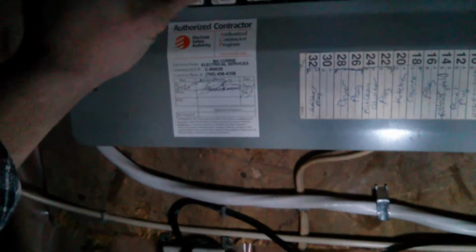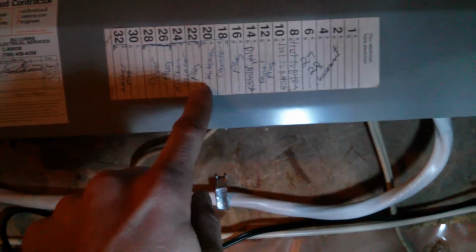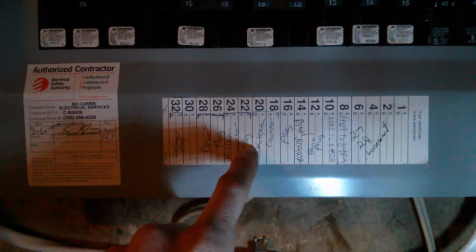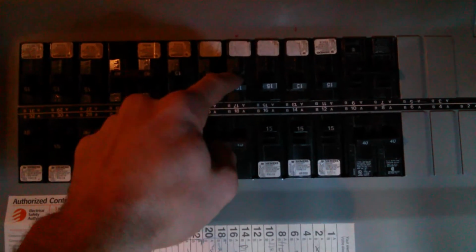Okay. So we have power again. Dryer's on. Wash plugs. Okay, so the lights down here are now on. Turn them all on. Let's see here. Kitchen counter. So 18, 19, 22. That's these ones, so. That one had something on it.